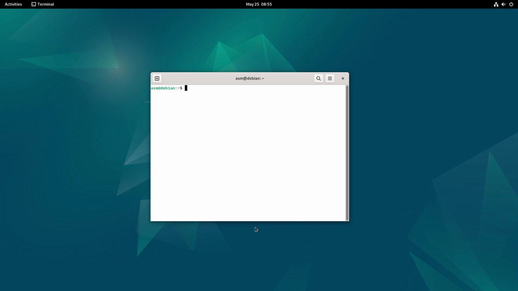Post-installation steps, target machine only. Start the SSH service: Debian-based distributions; Red Hat, Arch, and OpenSUSE-based distributions.